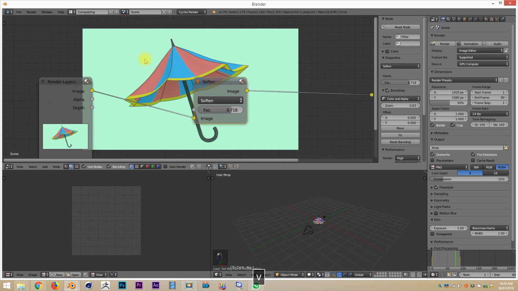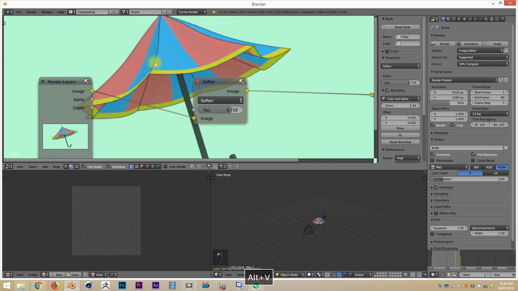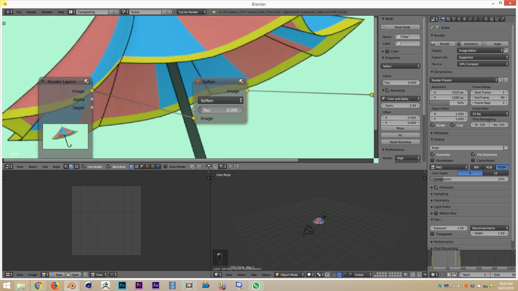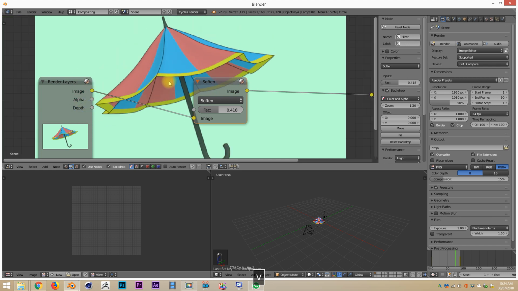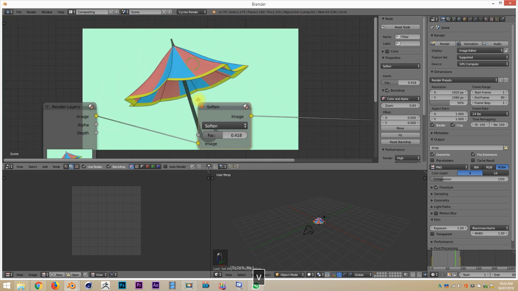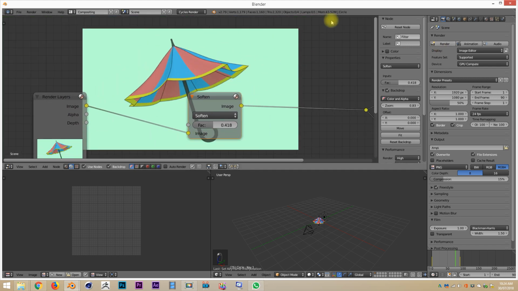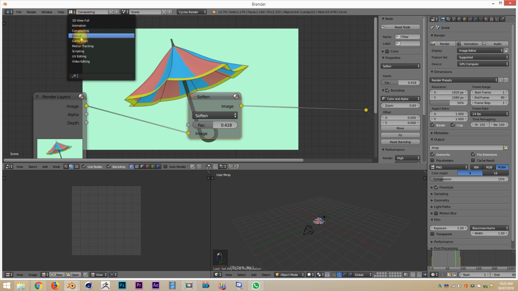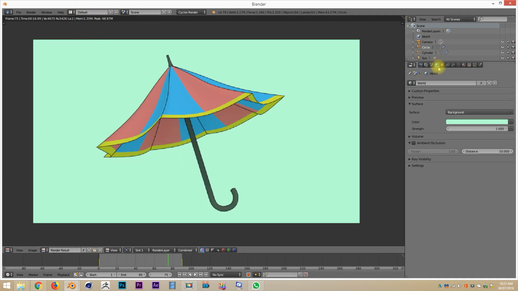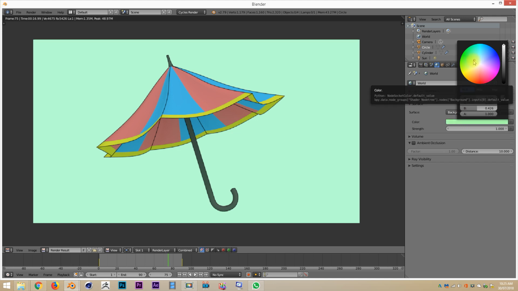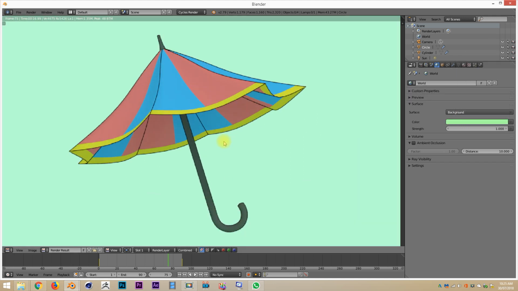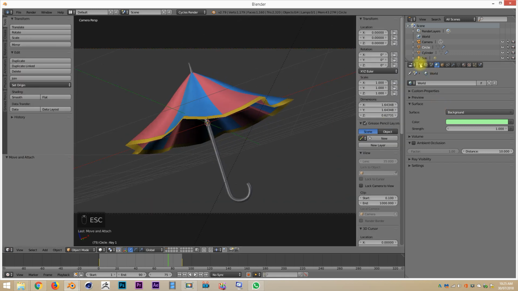Okay, so if I press V to zoom in here, or Alt V to zoom in, we can see here, this is a little bit too harsh, but if we increase the softness, it kind of just blends it together. It makes it look quite a lot nicer. So pressing V to zoom out, I'm liking the way that looks. And I'm going to go back to my default settings. I'm going to go to my world settings and I'm just going to make this a little bit more of a green color. And I'm just going to press Control to go out of here and then just render again.